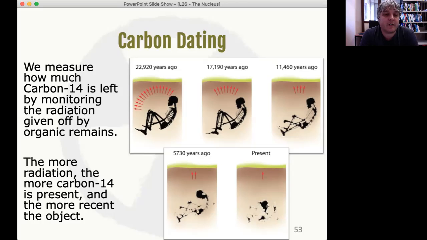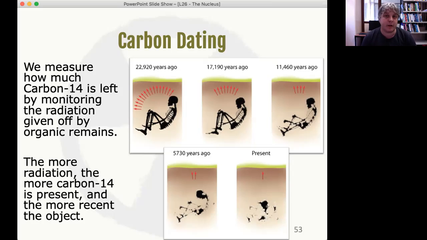23,000, I'll say 24,000, I'll stick with my 6,000 rounded version. 24,000 years ago, we had a full amount of carbon-14 decay, the same amount as in the atmosphere. After 6,000 years, so we're down to 18,000 years ago, half of that has decayed, and we're left with half the amount of radiation that we had when we were brand new, when we were still alive. Another 6,000 years and half of that goes away, so we're left with a quarter of what we originally had. And then another 6,000 years, so this is 6,000 years ago, we have a half of that quarter, so an eighth of the original carbon-14 atoms there that are decaying.